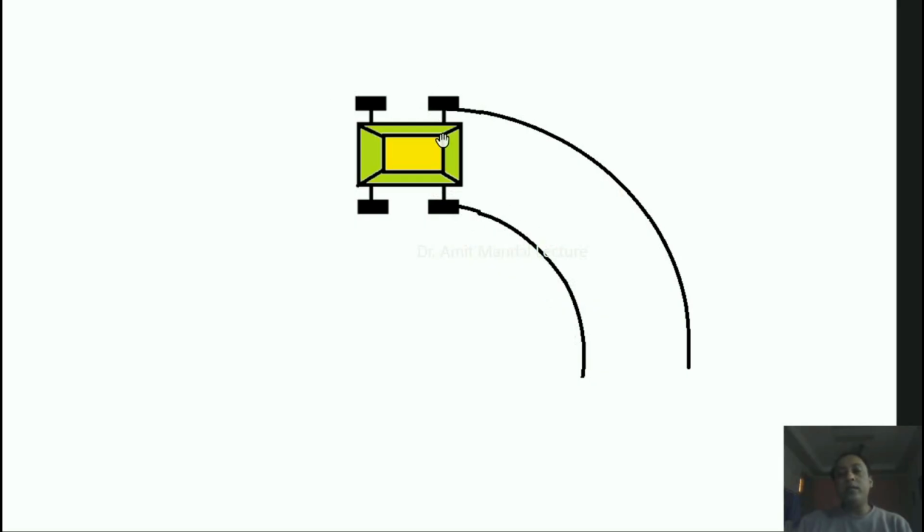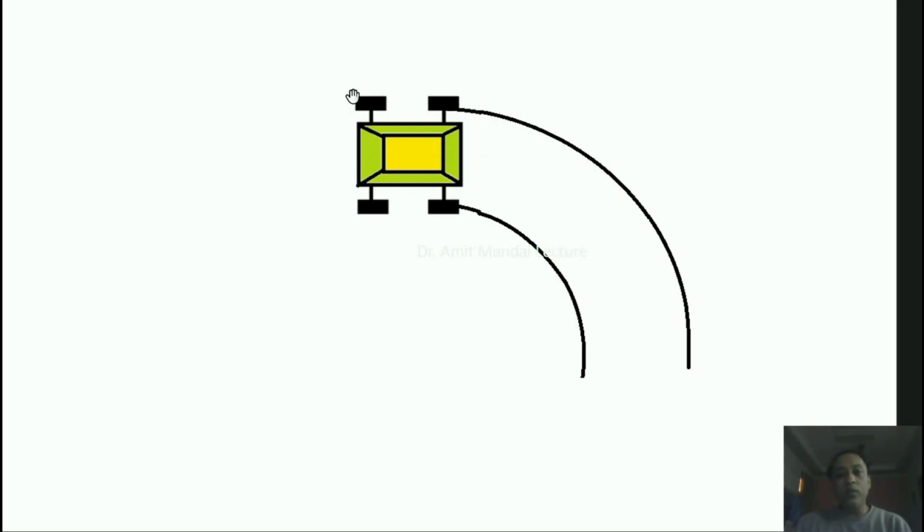Okay, so in case they are connected rigidly to the same common shaft, then what will happen? The inner wheels have to rotate less, so they will try to rotate the outer wheels by lesser amounts because they are connected rigidly to the shaft. Similarly, the outer wheels have to rotate more, so they will try to rotate the inner wheels with the same amount of rotation as they are rotating. So a sort of struggle will start while taking a turn.